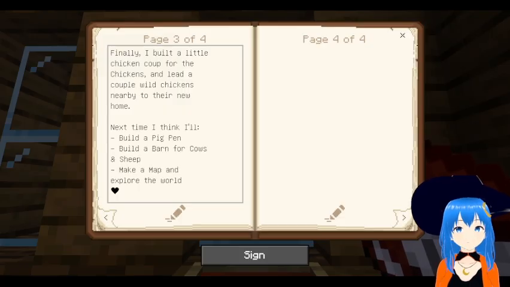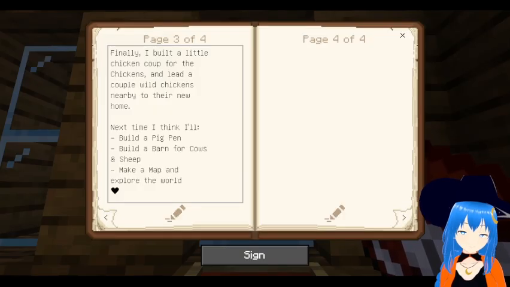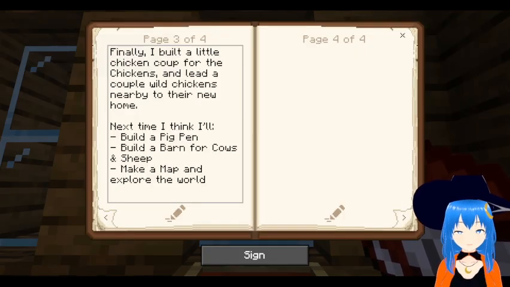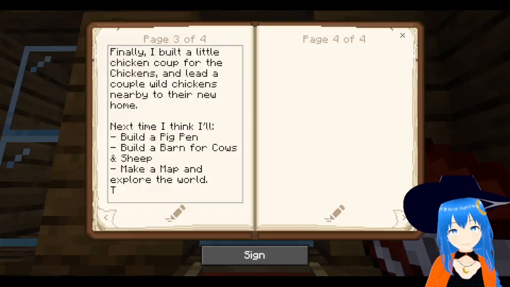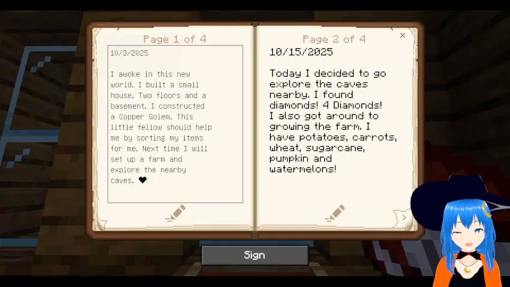Next time, I think I'll build a pig pen, build a barn for cows and sheep, make a map, and explore the world. I think I'm gonna get rid of this. I'll just do TA on it instead.